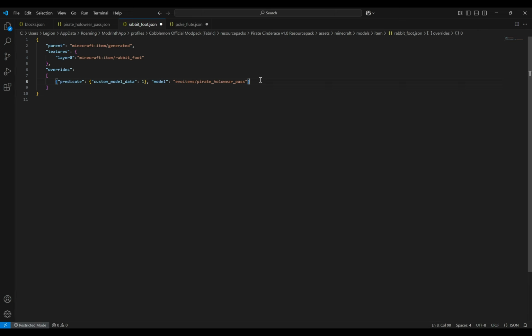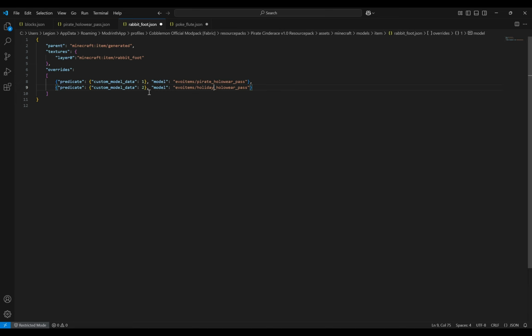Now, if you have more than one item, you can just copy paste this code here and change the custom model data number to something else. And also don't forget to change the name of your item model JSON and texture to something else, maybe like holiday Hollowware Pass or something like that.